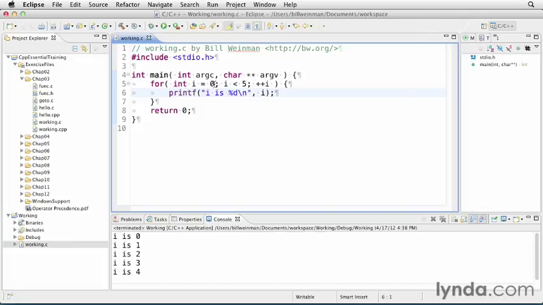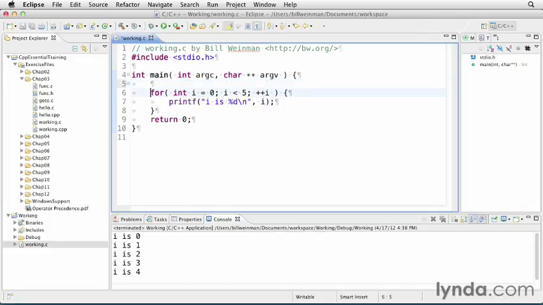Also, you'll notice that I'm able to declare and initialize the variable inside the for loop control. This is one of the few places where this is allowed in C, and actually this wasn't allowed in C until C99. So it's only been the last version of C. Of course, we're at C11 now, but until recently, C99 was the latest version, and before that, this wasn't allowed, and what you had to do is you had to do something like this. int i, and then say for i equals 0.